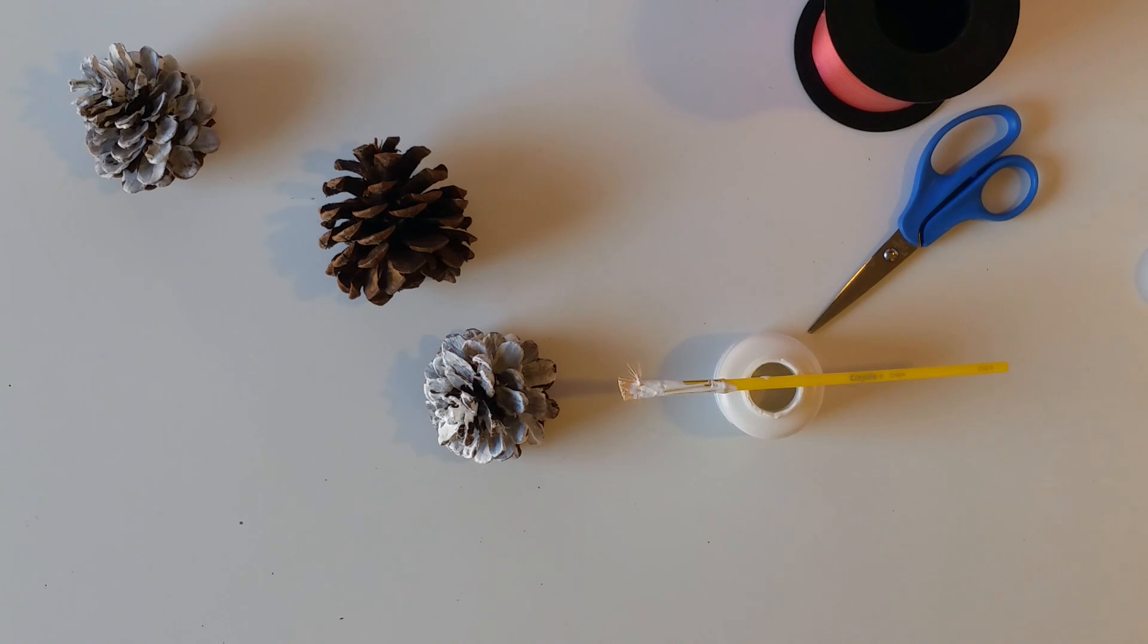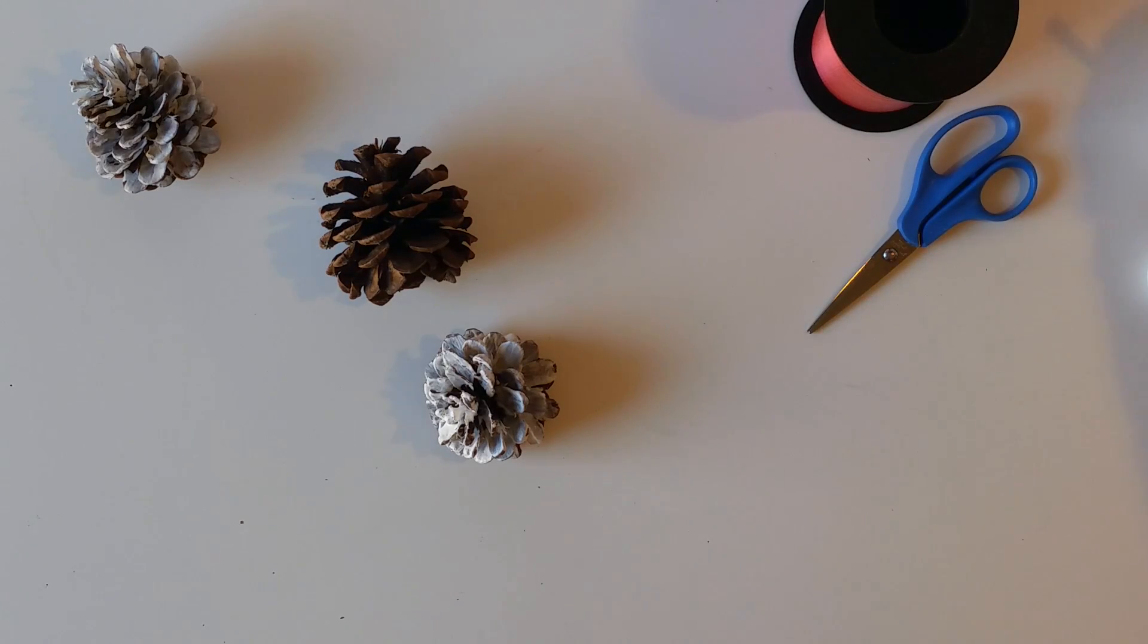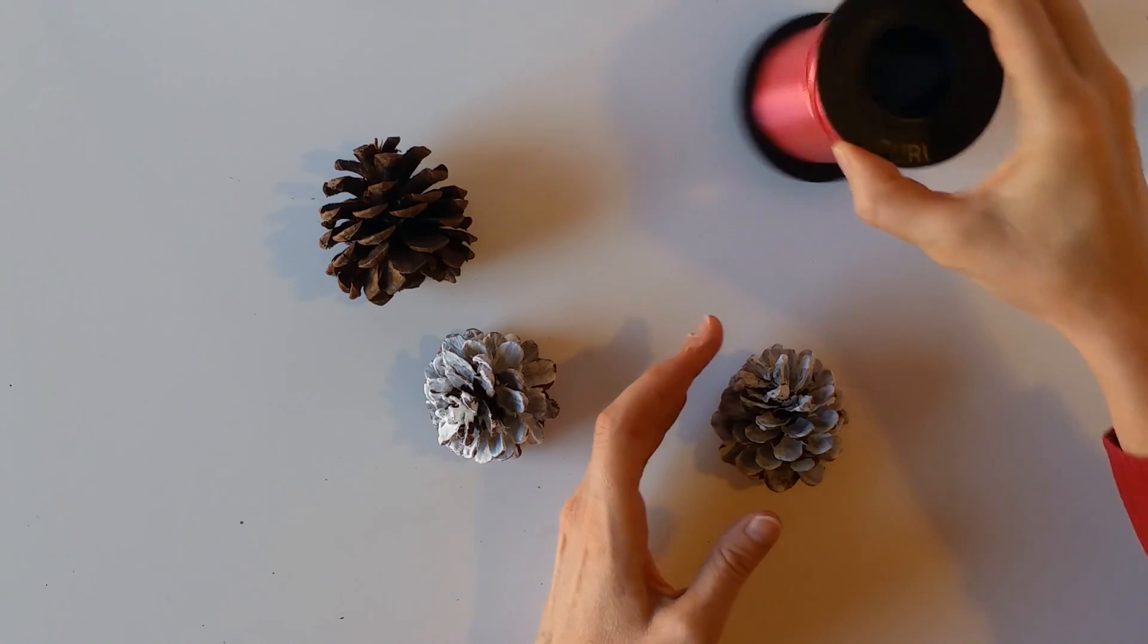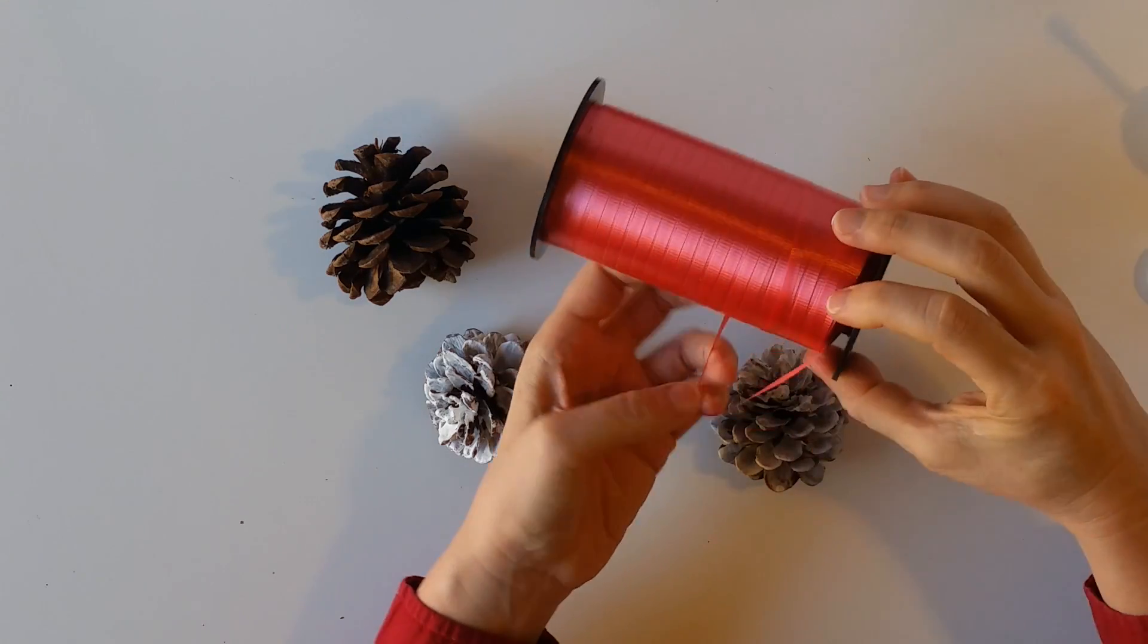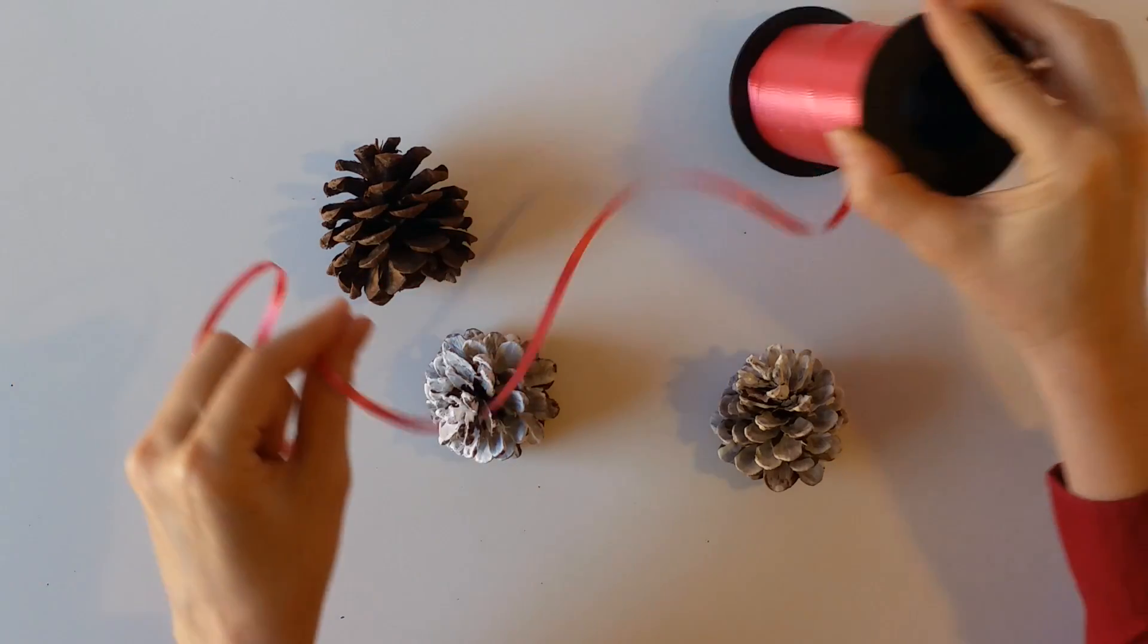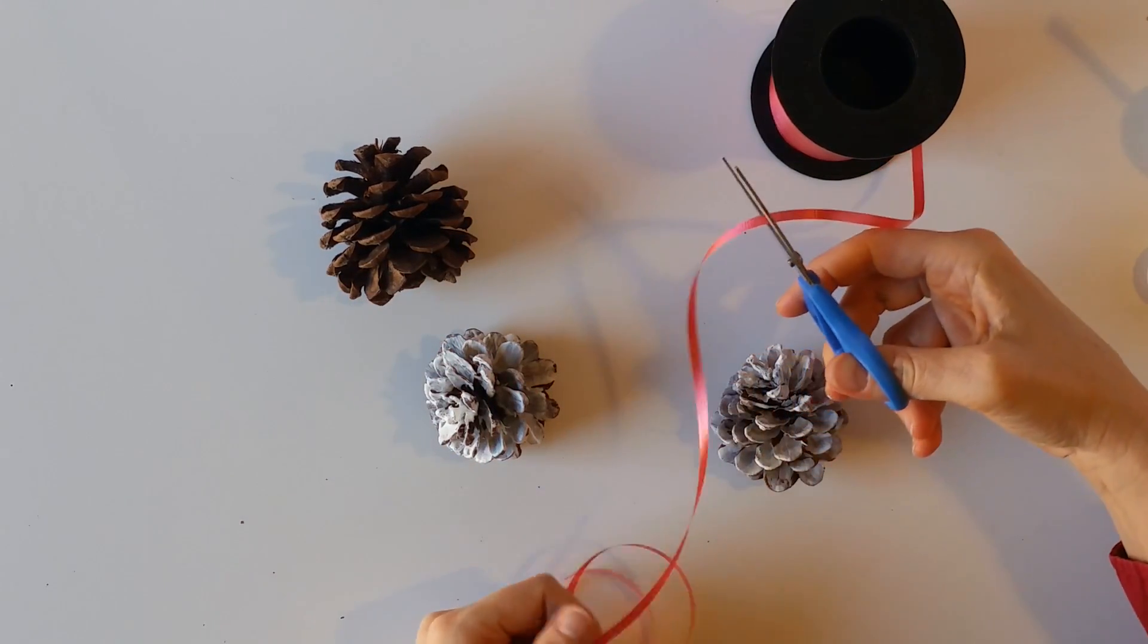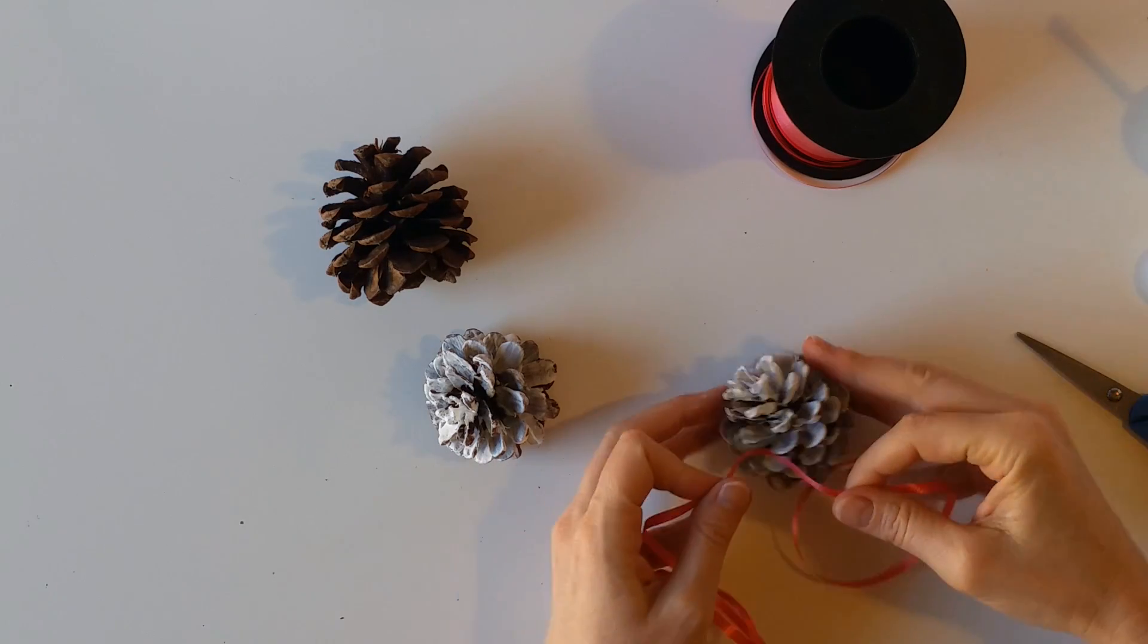So this one I did yesterday, it's completely dry. And move the paint out of the way. Here's the one that's dried. So we need a pretty long piece because you're going to tie it around the pinecone and then you have to tie a knot at the end. So I don't know about a foot to a foot and a half. Depends on how big the pinecone is too. That's pretty long. I didn't probably need this much but it's okay.